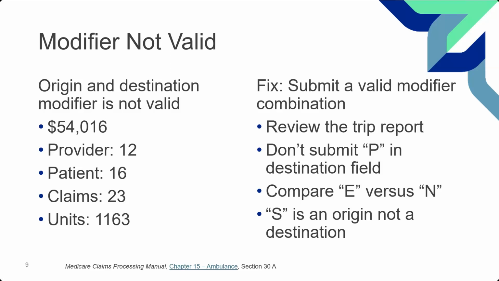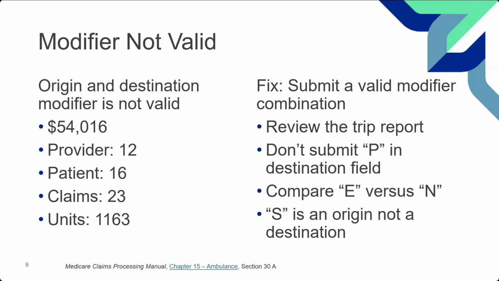There's also some other things that hit for not valid modifiers. A lot of people ask about the E's versus the N's, and one is a domiciliary care facility, E. One is a skilled nursing facility, N. And really the difference is Medicare. Did you guys catch that? Medicare paying for the Part A inpatient care. If they are, there we go.